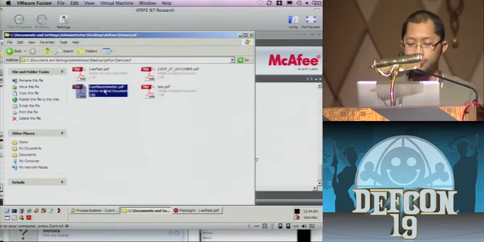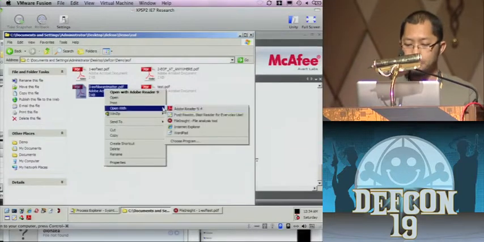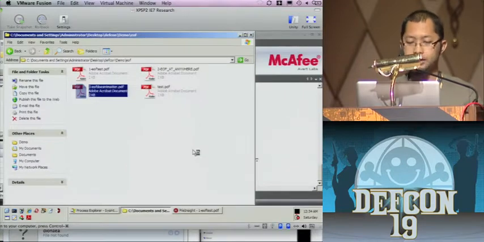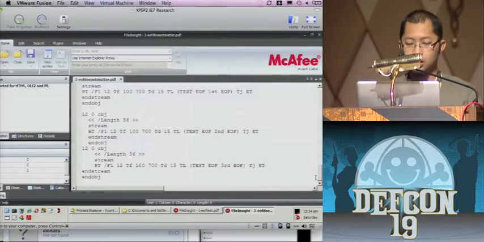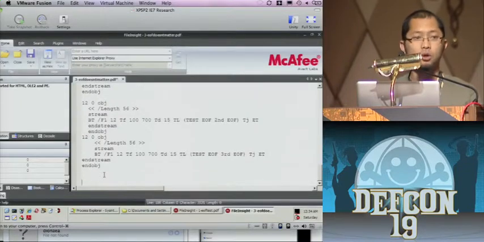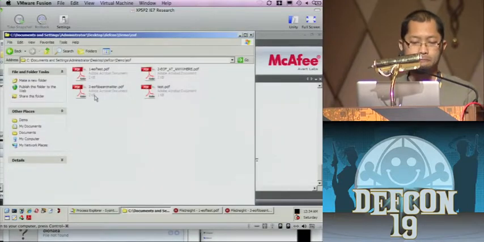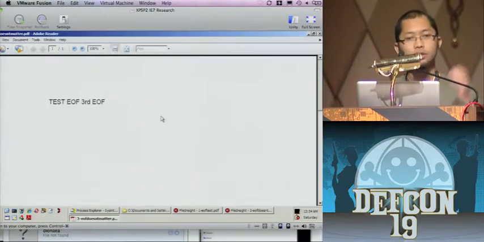So this one, I open with this one again. This one doesn't even have the N of 5, but if you open it with any PDF reader, everything is just fine. For example, below this, that is no longer N of 5, but you have object 12 here, and you also have object 12 here. And then if you just open this, you can still get an N of 5.